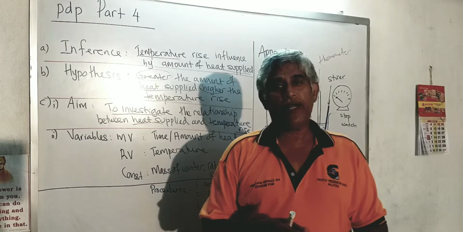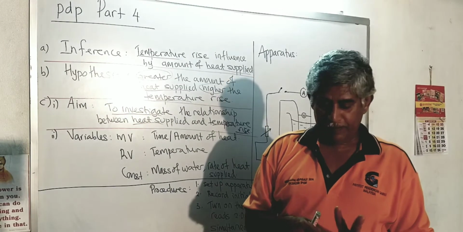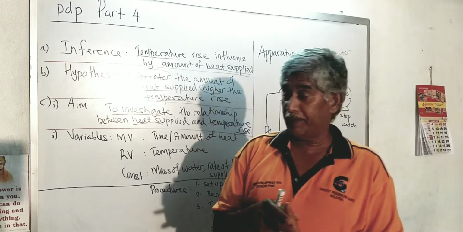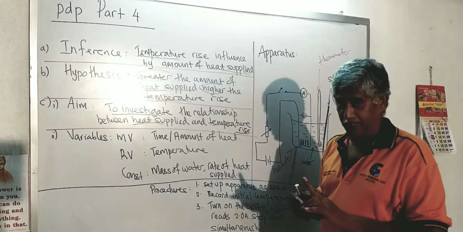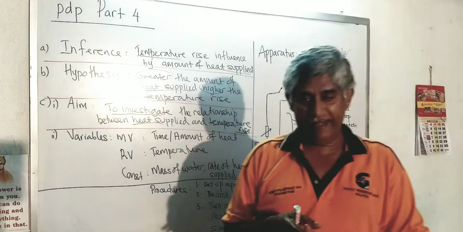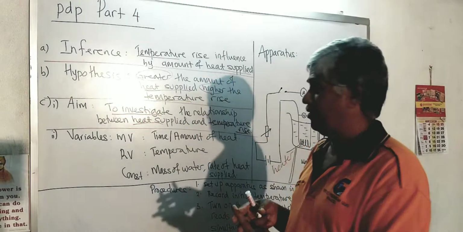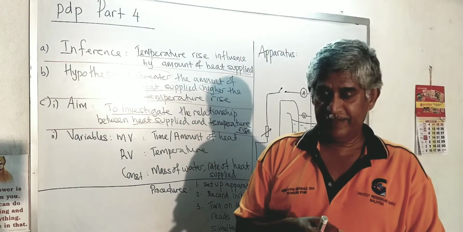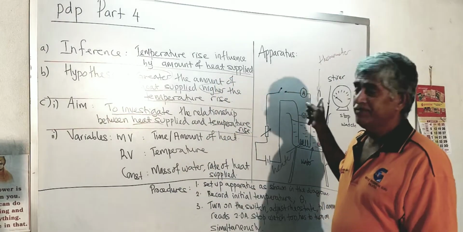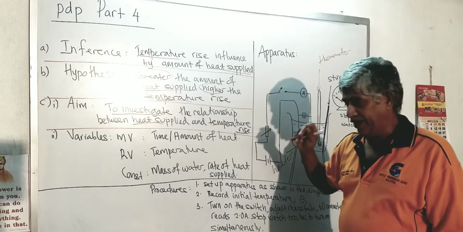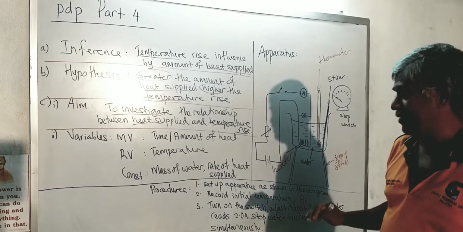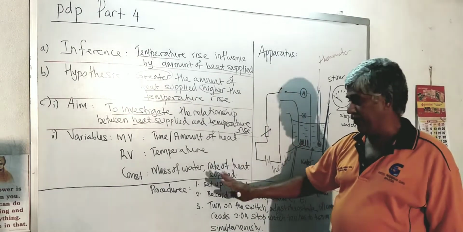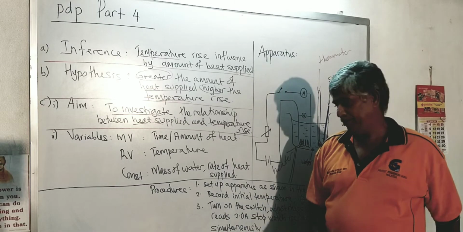Third, temperature. Do you measure temperature? Yes. So you have to write thermometer. Then length. Do you measure length? Here it is not relevant, so we need not write ruler. Then current. Current, yes. The ammeter is to measure current. That's for the heat supply. In this question we are not making the current constant. We are only corresponding to the time.